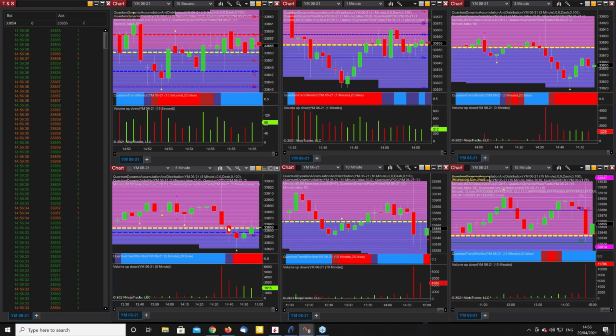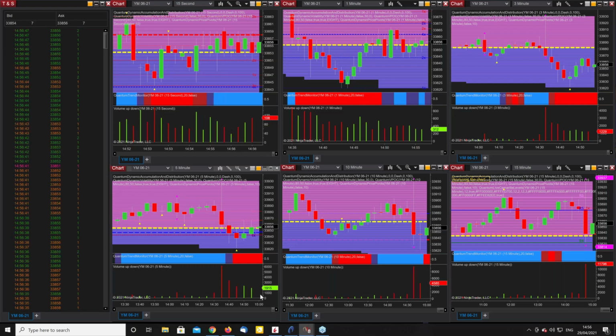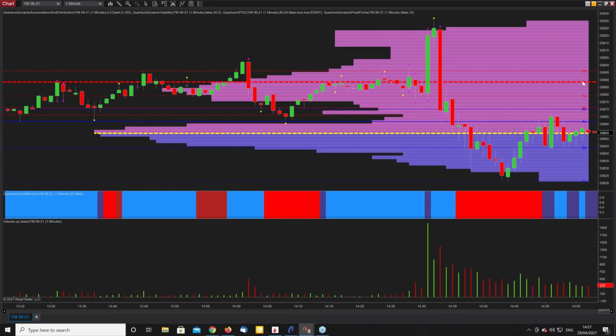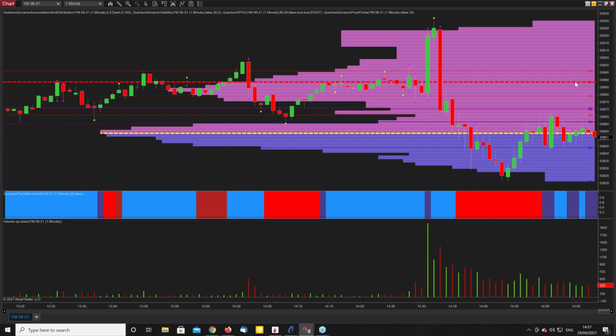What's interesting about the volume here is we've got price falling, but we've also got volume falling. So that tends to suggest that the selling pressure to the downside is waning, and therefore what we're waiting for now is potentially a move to the upside. But you've got to be patient, set your levels up, go to the chart, look at the levels. What have we got here? What have we got in the way? Well, we've got pretty strong price-based resistance here on the accumulation distribution indicator. If we get up to this sort of level, the volume falls away dramatically, and that's what you're looking for the whole time.